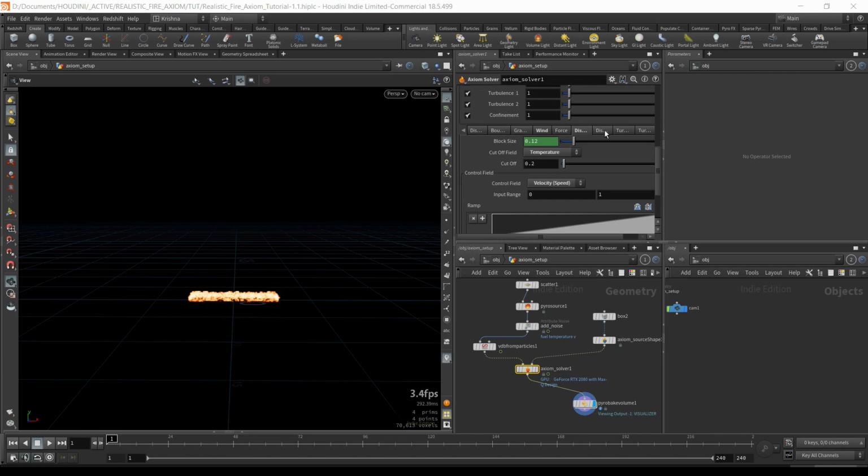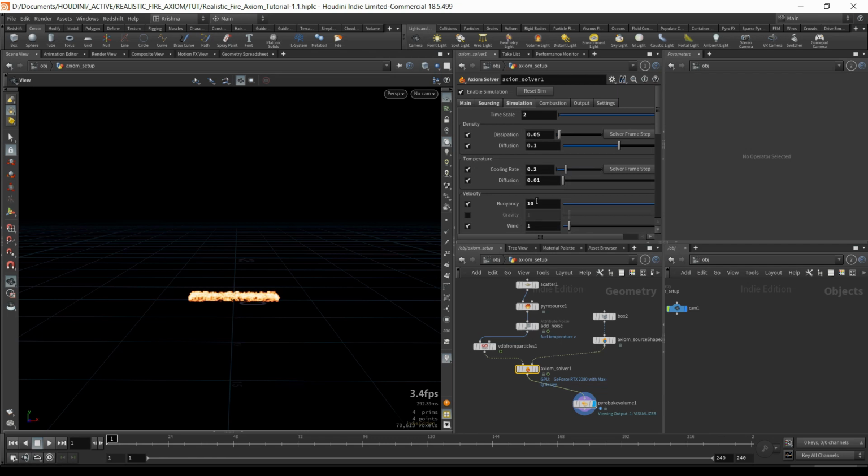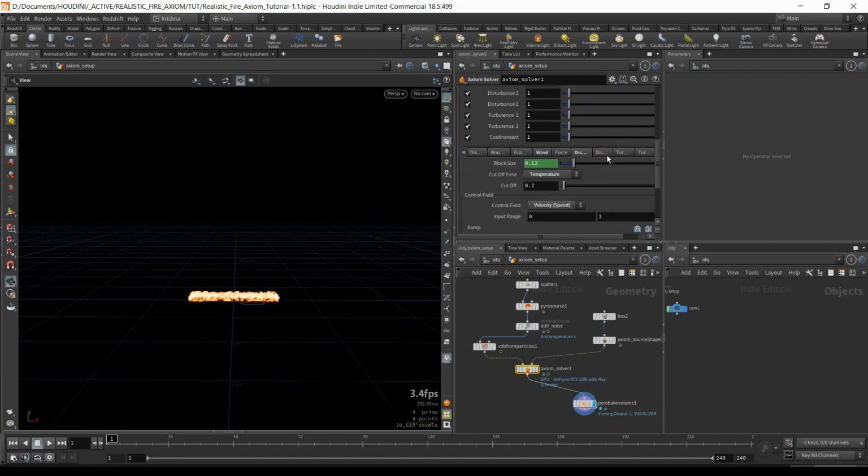So hopefully you understand that, and I'm going to also check this block size. Division size multiplied by 2. So the minute you change the division size, which is here, that is going to change. That's important to know. That's why it is important when you're trying out the fire to try out as close to the final resolution as possible, because it can change significantly. Unfortunately, that's the way it is.